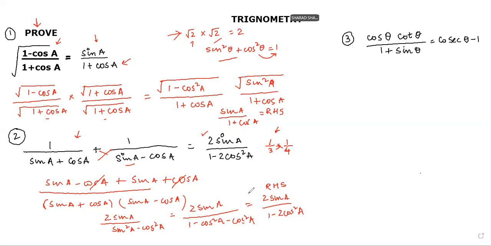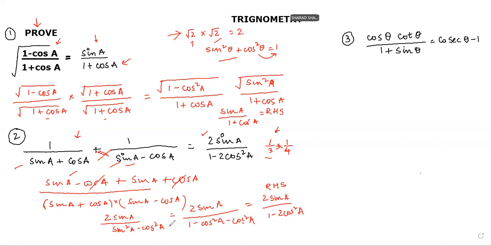So I hope you could understand what I have done. The first thing is, the moment there is a fraction given, please take the LCM of the denominator numbers, this one and this number. If there is nothing common, like 3 and 4, I take the multiplication 3 into 4. And when I take the LCM here, I will do the cross multiplication and I get sine A minus cos A plus sine A plus cos A, cos A gone, 2 sine A in the numerator, right? And in the denominator, this is a plus b into a minus b, which is a square minus b square.